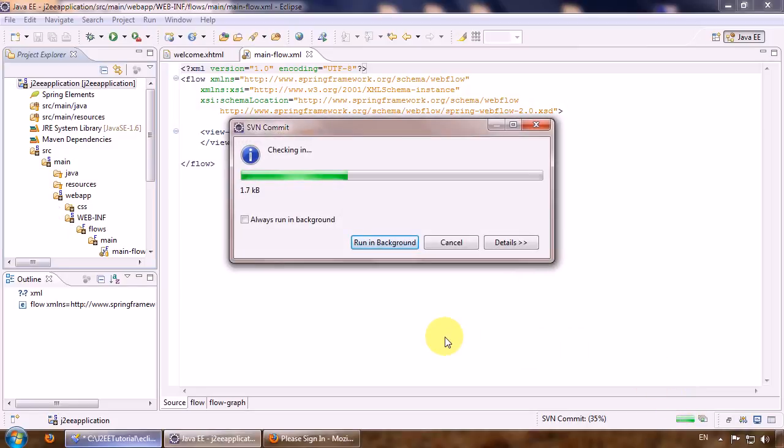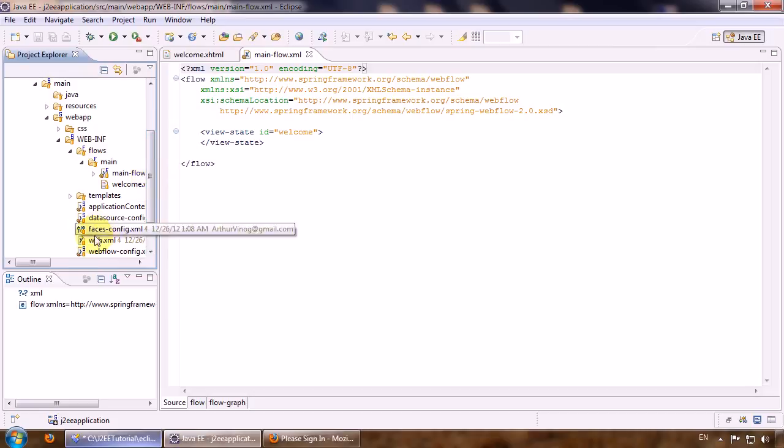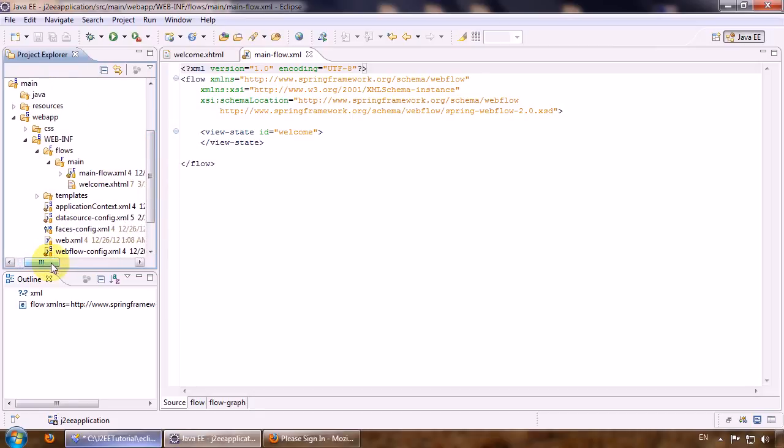So okay. All files are transferred, and now I have a synchronous version of the repository. So okay, back to our WebFlow.